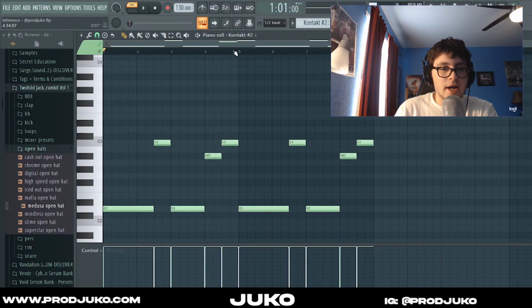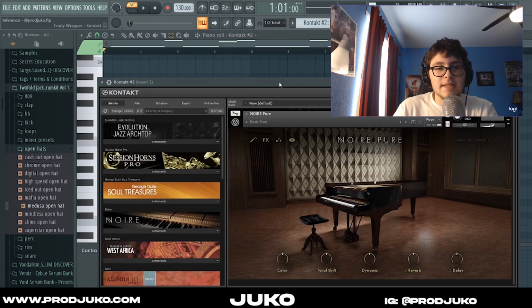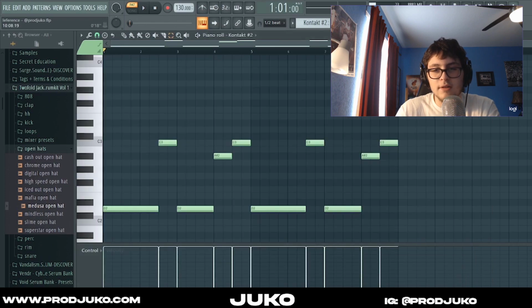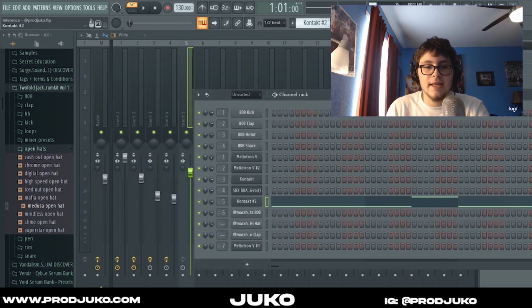So with this piano, I just followed the root notes of the melody I already had made, and this piano was the Snare Basic Pure Piano. I've also used this piano in some of my tutorials, so I'm sure you guys know about this piano. No effects, didn't really need anything on the piano, but that was it.